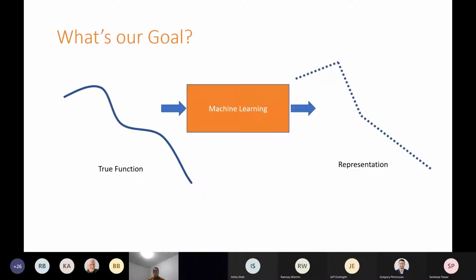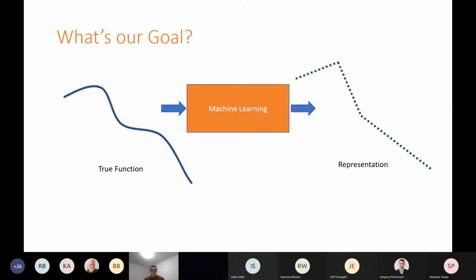And what's our goal here? When we say we are using machine learning, or we are creating machine learning models, or developing a product that's based on machine learning, what exactly are we doing? At a higher level, on the left side of the screen, we have something called a true function. True function meaning it could be a physical phenomenon, it could be something that is going on in your business. And with machine learning, our hope is that we will be able to create a mathematical model of what's happening, and create a representation of that real phenomenon using these algorithms and using the data that we have.